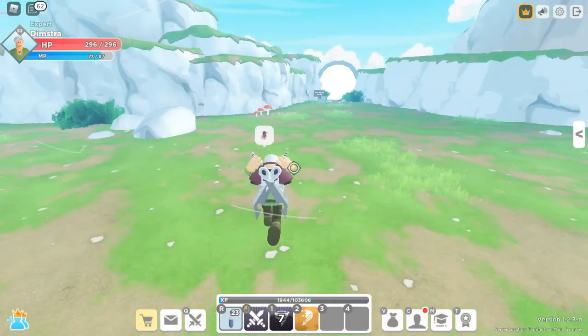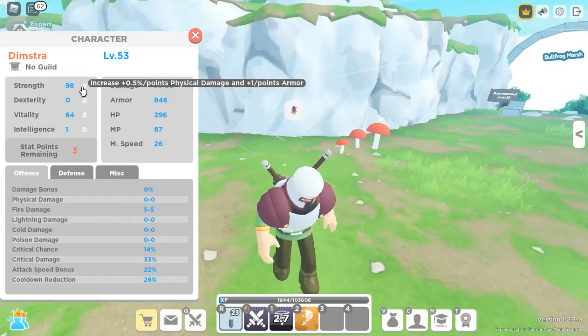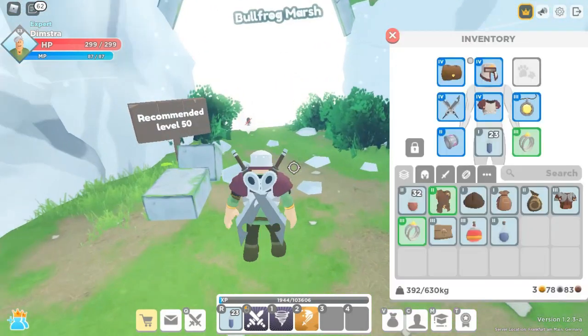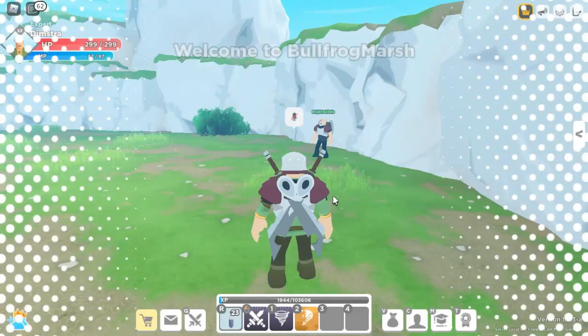There is only 4 of them, so it's very easy to level up, and they're also giving a lot of EXP. As you can see, even I get a lot of EXP farming them because it's only like four bunnies and they're spawning at the same time. And this is the best area, which is recommended level 50.